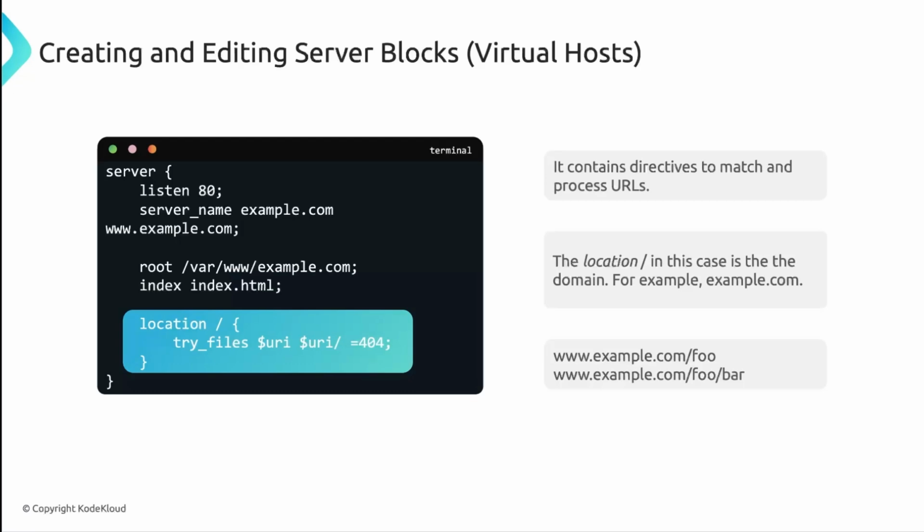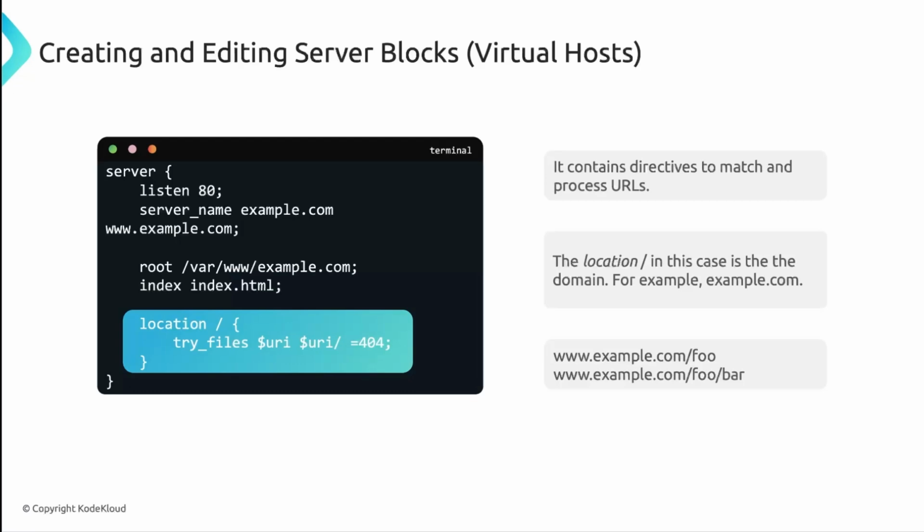And if it can't find anything, then you're going to get basically a 404 not found. We'll talk more about status codes later on. But when I look at this configuration, the first thing I see is it's going to land on example.com, and it's going to try to find files.